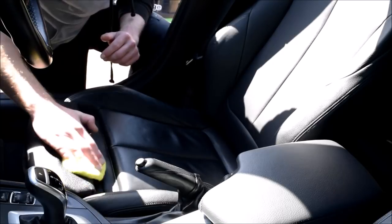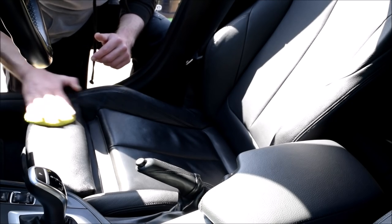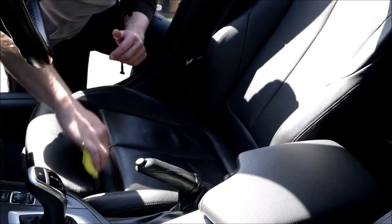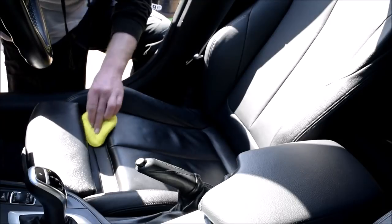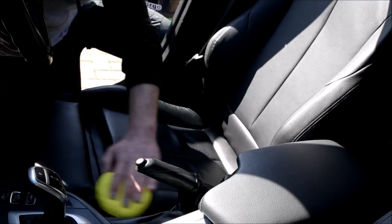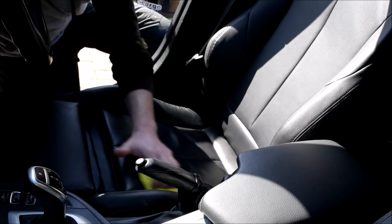G-Technic L1 Leather Guard requires you to apply two layers of the product with 24 hours curing time required between each layer. Valet Pro Leather Protector is perfect for the mobile valeter, where the job needs to be completed in the same day. The finish that Valet Pro Leather Protector produces, particularly on dark colour leather, is closer to a satin finish. I personally believe that there should be no shine to leather whatsoever. So a matte finish protector such as G-Technic L1 Leather Guard, in my opinion, is the far superior product.